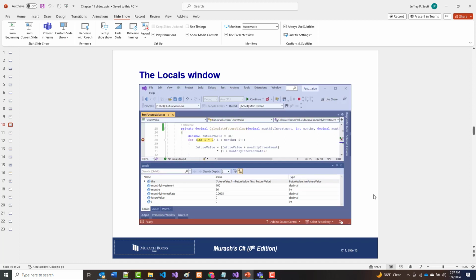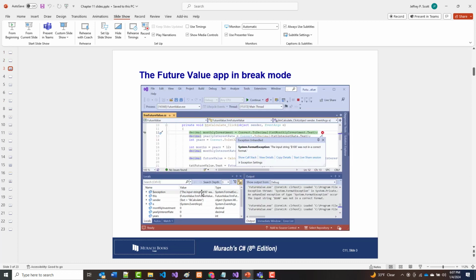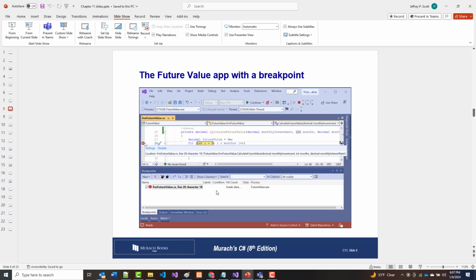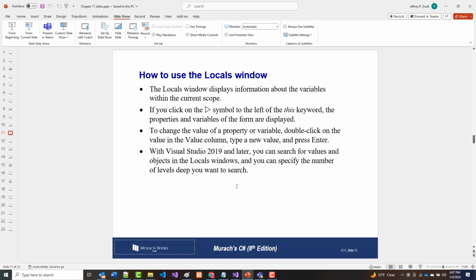Okay. Now, earlier when I ran the program, when we looked at an example that was back here, we saw this locals window right there. All right. And that's what they're going to talk about next in here. And what the locals window does is it basically shows you the value of variables in the method or function you're currently in.